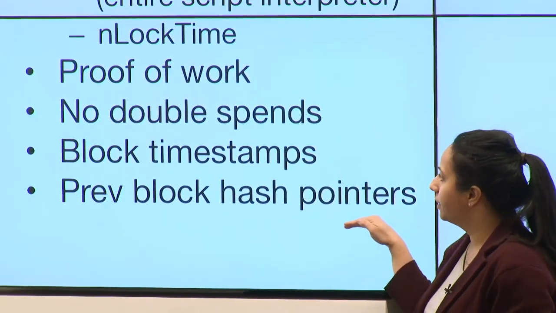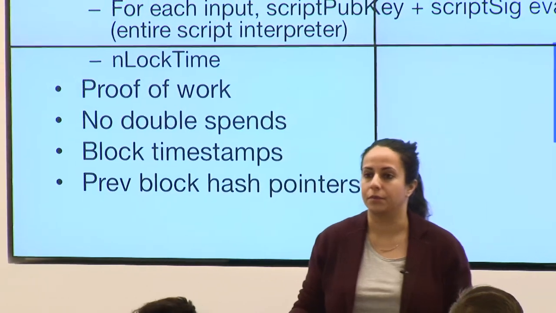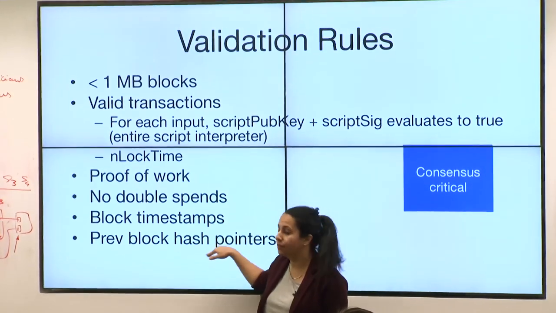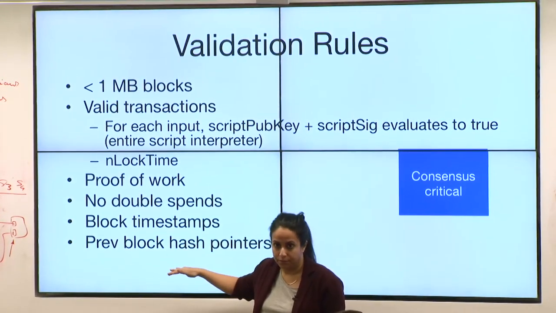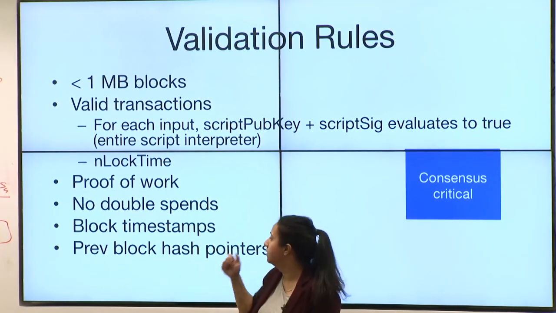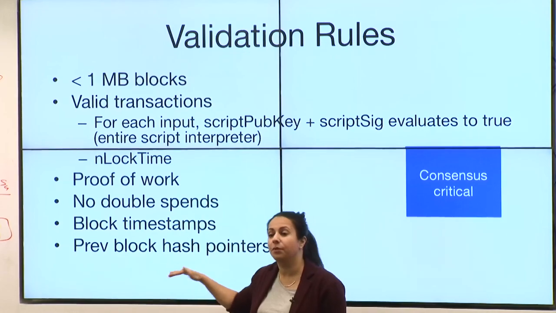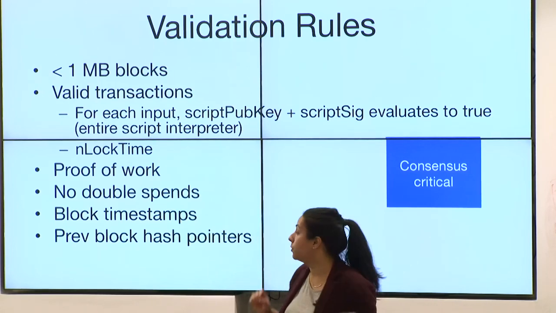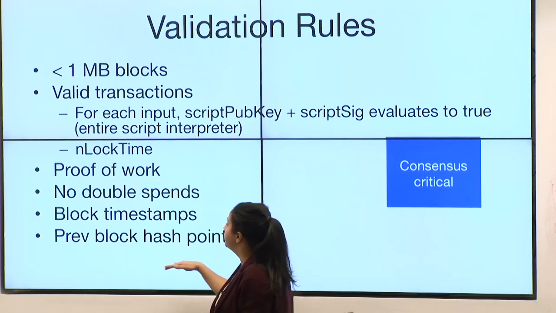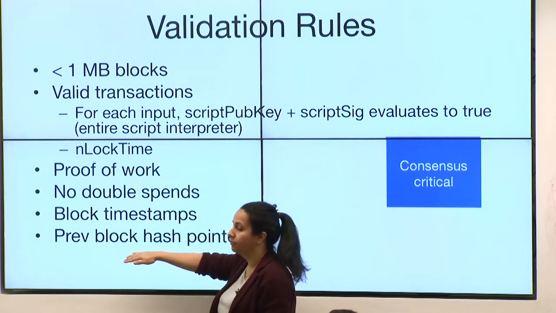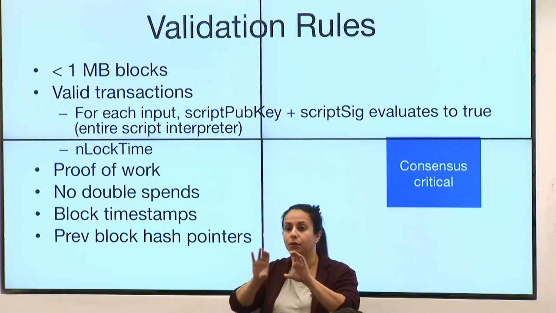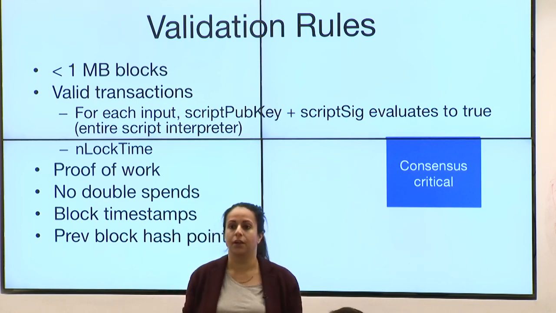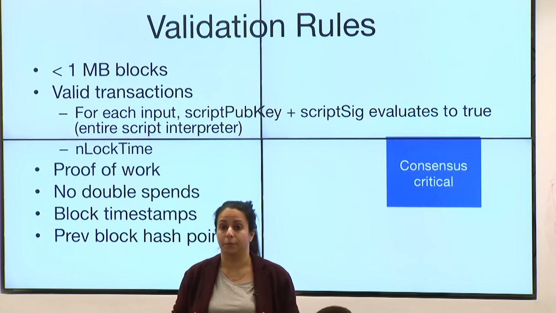The block needs to actually point to a block I've seen before. I will keep around blocks with an unknown previous hash pointer temporarily, but not forever — that's a potential DOS attack. Note that it's not required to be the only block pointing to a previous block. I'll keep around multiple blocks at the same level until I have some sense of which one will win out, because of the probabilistic nature — maybe a block I'm seeing will end up being an orphan.